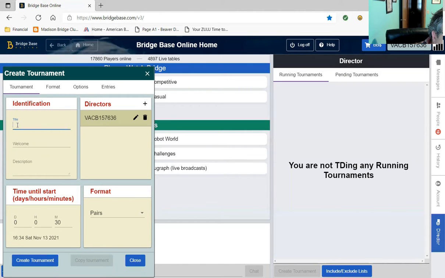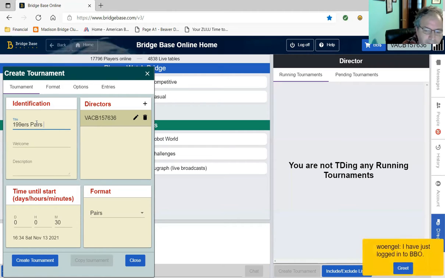But what we do is put down 199er pairs, space, pairs, like we're playing pairs. Then you can put Madison, Wisconsin in.